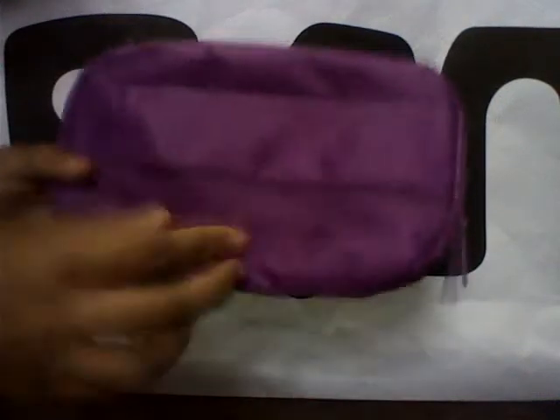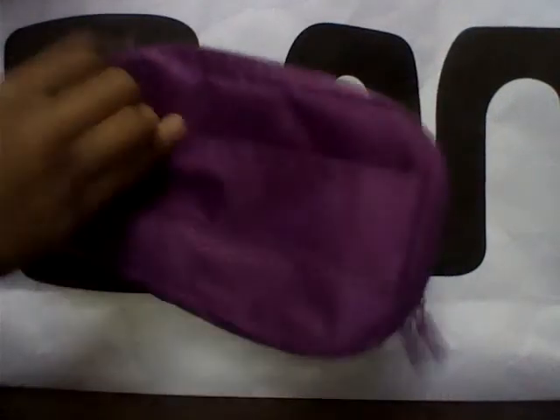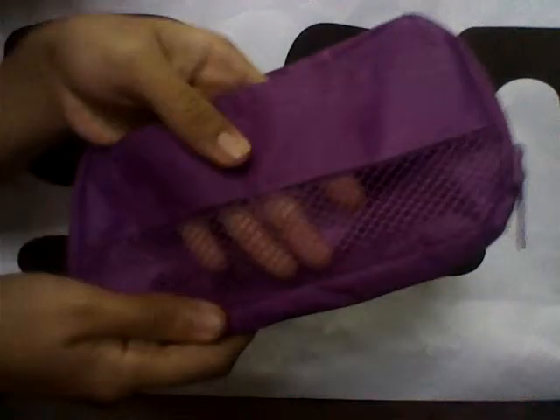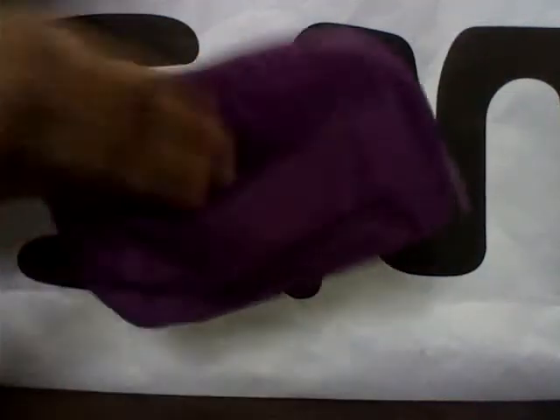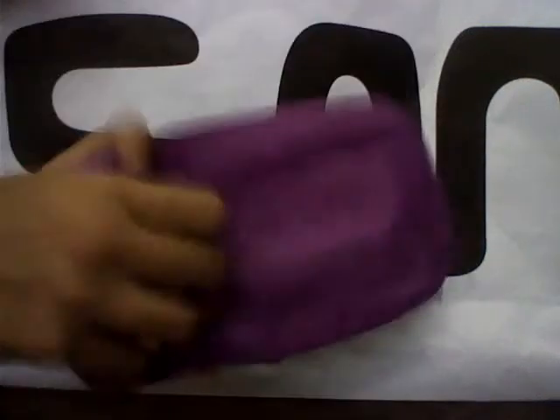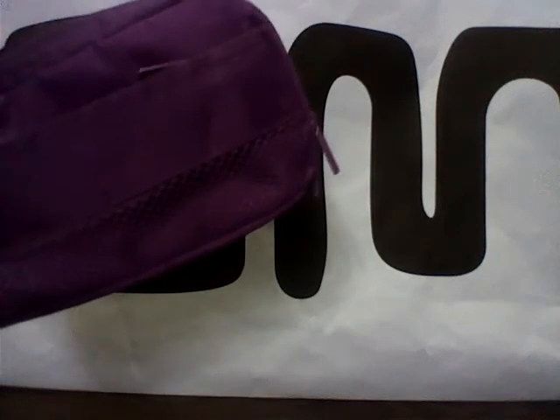In the back there's a mesh pocket — it's kind of see-through — and it just has a tack here which you open. It's kind of tight if you were to put a lot of items in there, so in this compartment you can put like your earphones or maybe some small items. I usually don't put my stuff inside here because it's really tight. That's just the mesh pocket.